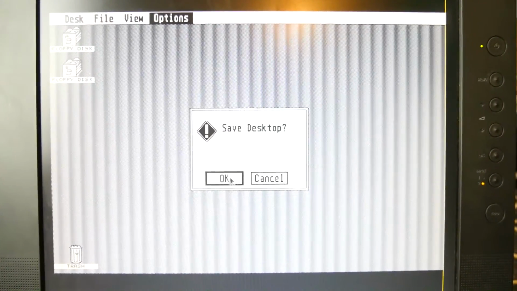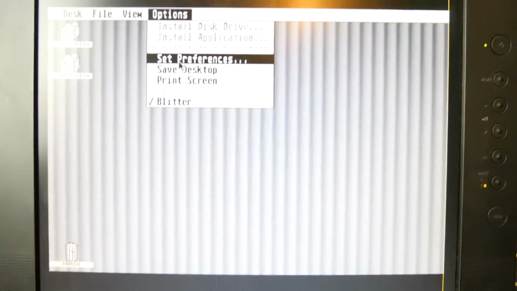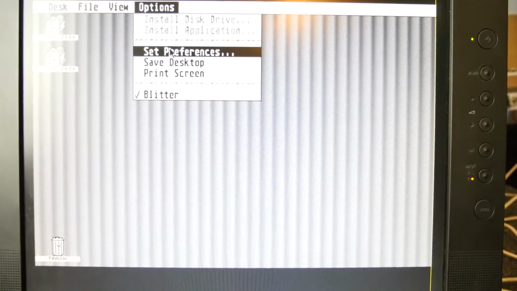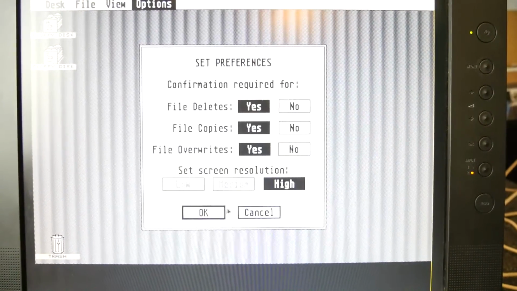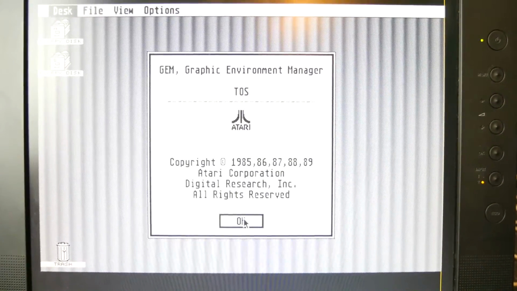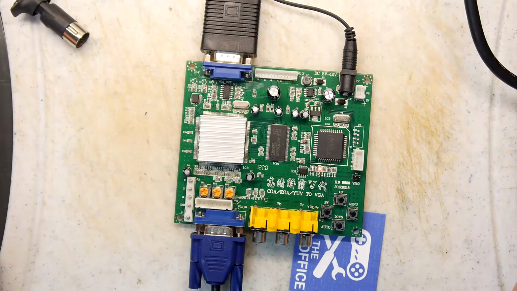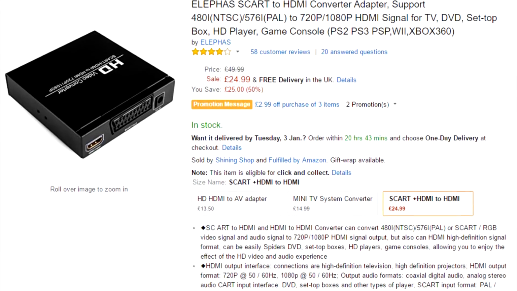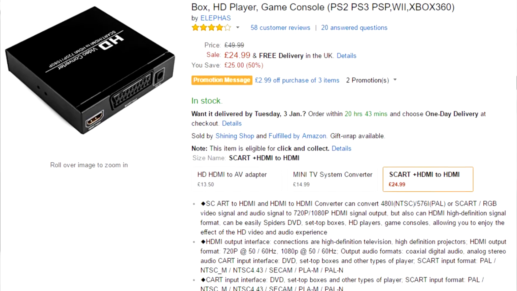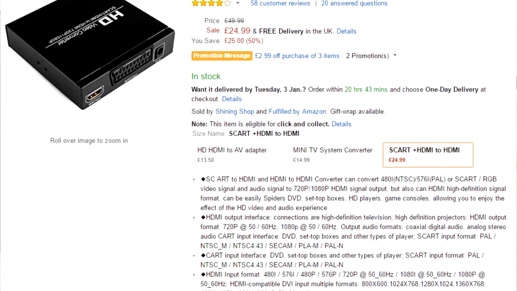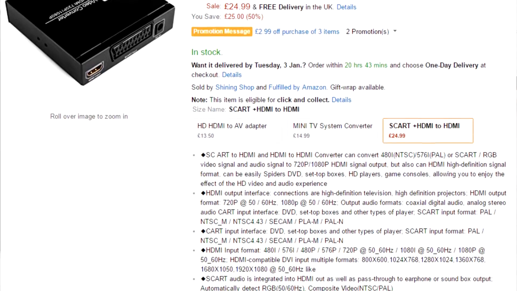I think it could well be down to some adjustment, maybe some trim pots in the RGB of the actual adapter could help tune those out a bit. But really, I'm at the point now where I probably just don't care to play with it so much. To be frank, I've got on order a couple of RGB to HDMI outputs, and once I get those, if they work fine, I'm just going to use those. If not, I bought a SCART lead recently for Atari ST that just pumps the sound and video straight to a TV. I'm just going to use that.